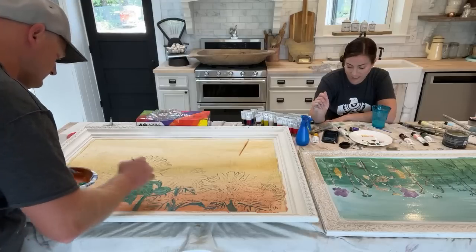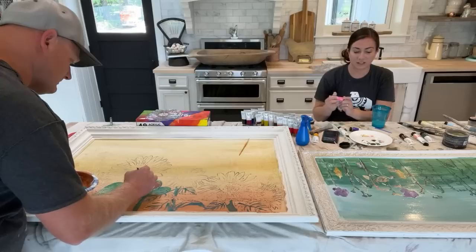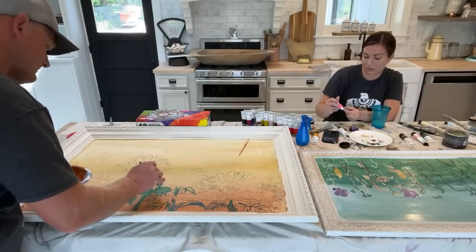Add some pink to Jamie's. Got it. Hot pink? Should we do hot pink? Why not? We'll mix some hot pink with this minty color. It says neon pink.